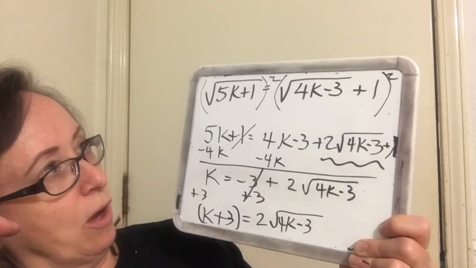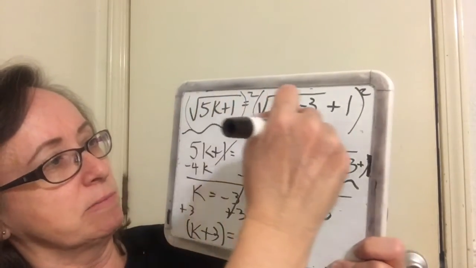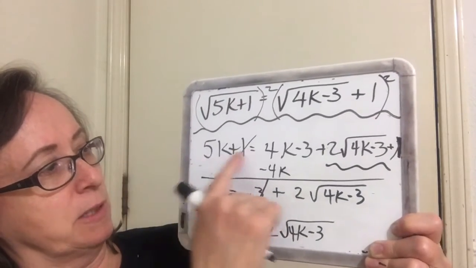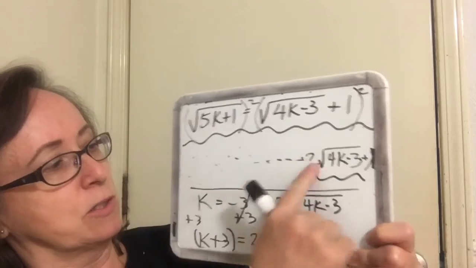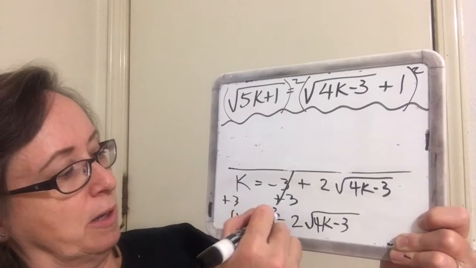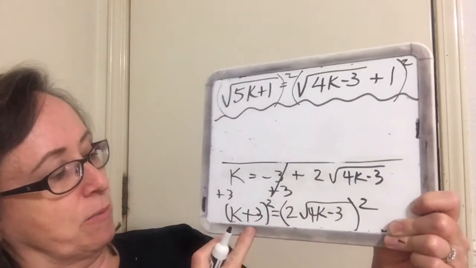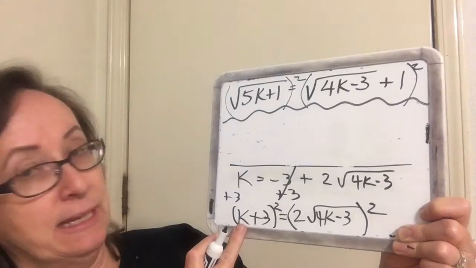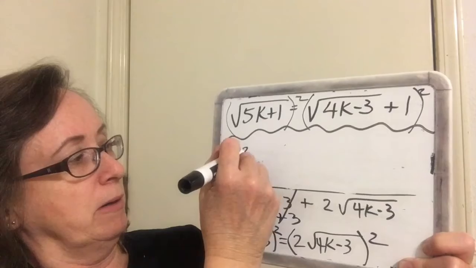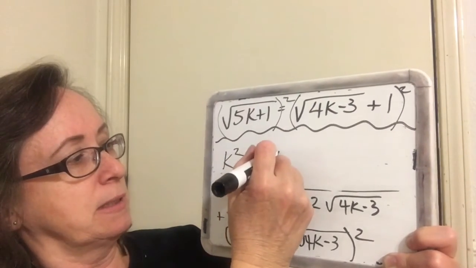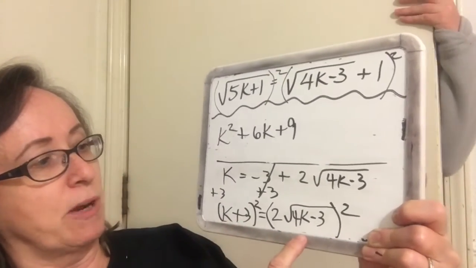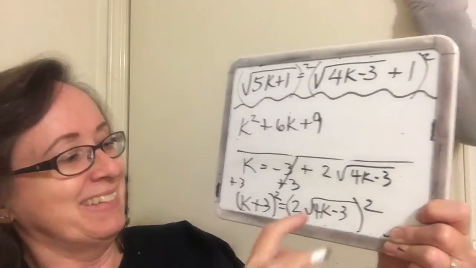Okay, so I'm going to leave my equation up there, but I'm going to go ahead and give myself a little bit of room to work this last problem here. Okay, so now I'm going to square both sides of this equation. When I square this side, I have a binomial that I'm going to square. So I'm going to have the first term squared, the product doubled, and the last term squared.